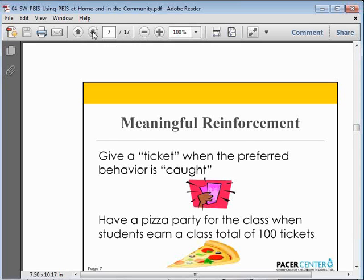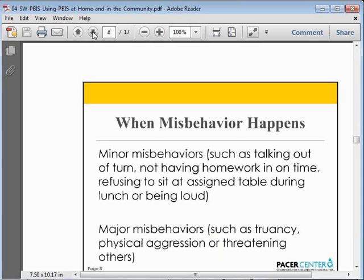I think Laurel touched upon the school really having to take the time as they implemented PBIS, which, by the way, isn't something that happens overnight. It's a multi-year process to implement PBIS at a school that's doing it with fidelity. In other words, they're doing it in the way it's been defined, collecting the data, really using evidence-based practices for consequences. So what the school has done, and what you'll be doing in your own home, is looking at what are the minor misbehaviors and what are the major misbehaviors, so that teachers are being consistent, and that as much as you can as parents you're being consistent. What you as a mother might think is minor, if your husband thinks that's a major misbehavior, chances are the consequences may not be very consistent.